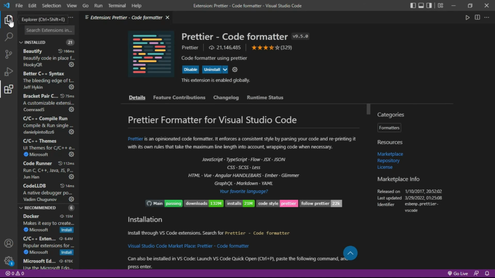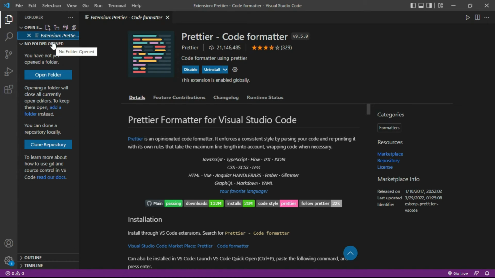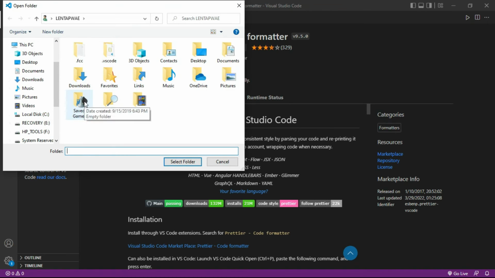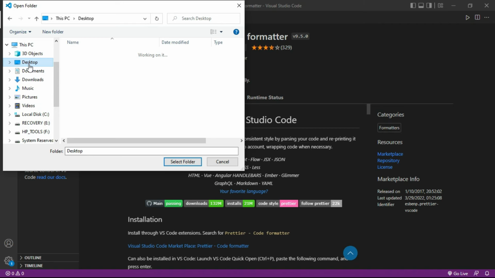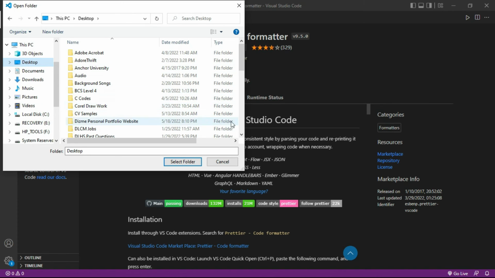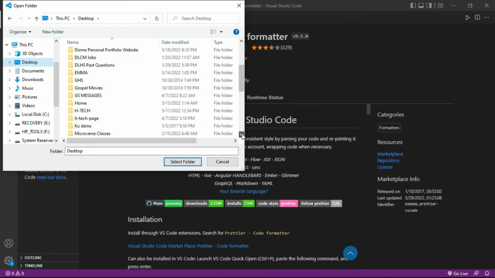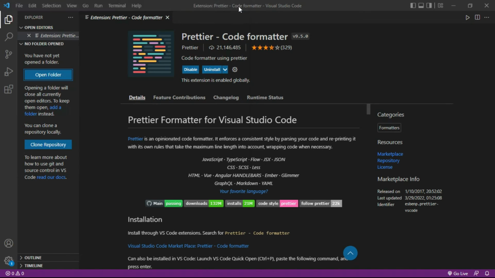Yeah, one thing we could do is to click here to open a folder in my Explorer tab if I have a folder already named. So number one is to name a folder, create a folder, maybe in your desktop. When you create a folder in your desktop, then you can open the folder. So let's quickly do that by creating a folder in our desktop.